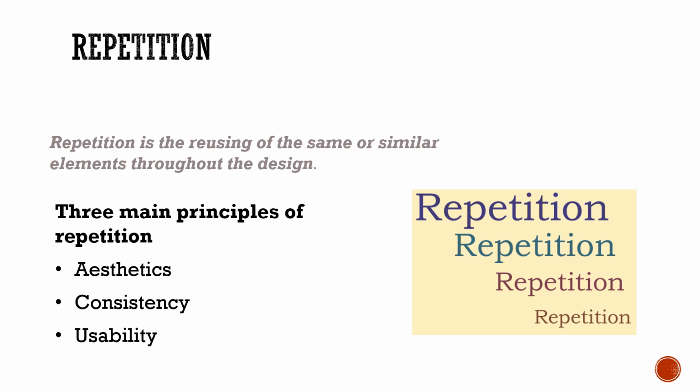Usability refers to the ease of use of a certain design. Usability is also a very important principle because it affects the success of a design. If the usability is bad, then the design itself can be bad, and the final product can also be doomed for failure in advance. Now, on a website, you'll often notice the same elements are used time and time again from one page to the next.